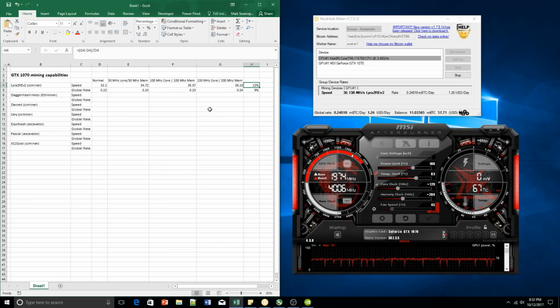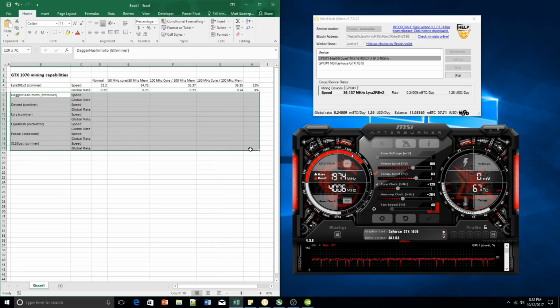And that is also, of course, taking into account if Bitcoin's value stays stable, which it doesn't, jumps all over the place. But yeah, I'll be doing the rest of the algorithms in a follow-up video, and hopefully it was of use. You guys can share your experience with hash rates and clock speeds, and let me know what you find.